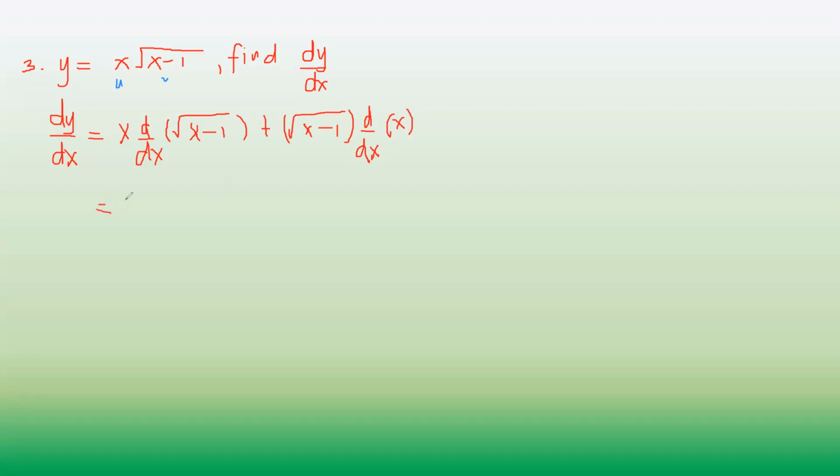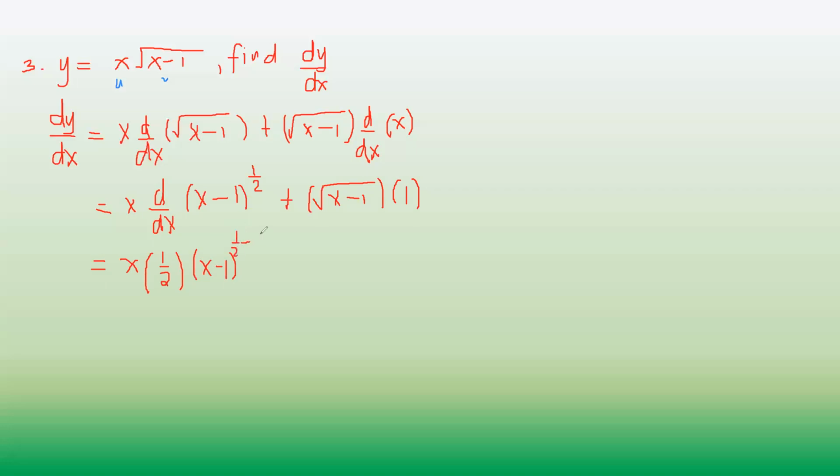Then we have x. Ito muna tayo, ayusin natin to. Kasi di ba siya pwedeng i-differentiate, naka-radical. So gagawin natin x minus 1 raised to 1 half, di ba? 1 sa loob over 2 kasi square root. So 1 half yan. Plus square root, to the right lang ito, x minus 1. Ang derivative ng x ay 1. Okay na ron, no? Dito tayo ngayon sa may square root. So we will have x differentiating. So baba natin si 1 half. 1 half. Then x minus 1 raised to 1 half minus 1 plus square root of x minus 1.